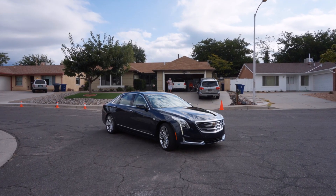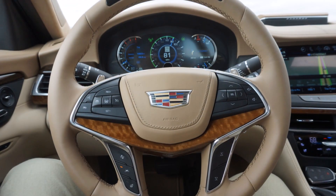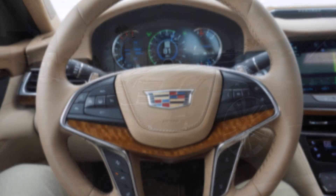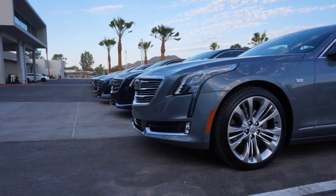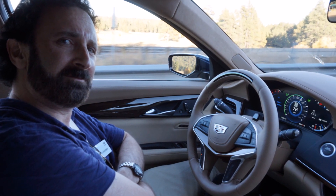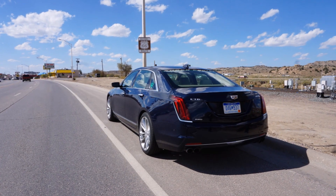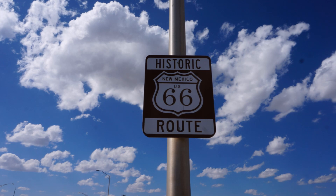It's Luxury Fred and this is the Cadillac CT6. One of the cool features of the CT6 and other Cadillacs now is Cadillac's SuperCruise technology, which is their hands-free driving system. To test out the SuperCruise, I took a CT6 on an epic 500-mile road trip, starting in Santa Fe, New Mexico and driving down Route 66 and the freeway all the way back to Los Angeles. Here's a look at what it was like to drive hands-free.